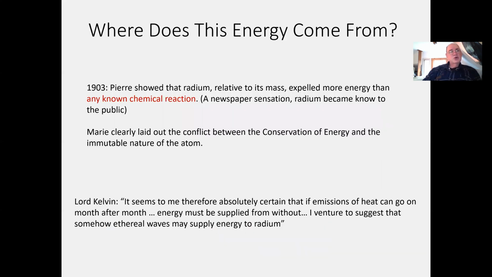So a fundamental question was, where does this energy come from? We do have the notion of the conservation of energy. Energy just can't be created out of nothing. But it seems like the beta particles are being thrown out of the atom with a certain amount of kinetic energy. Alpha particles the same. Gamma rays altogether is even more energetic. Where is this energy coming from? It's not like the radioactive elements are losing energy in any way that scientists can discern. It seems like this energy is literally coming from nowhere, which would be a tremendous violation of the conservation of energy.